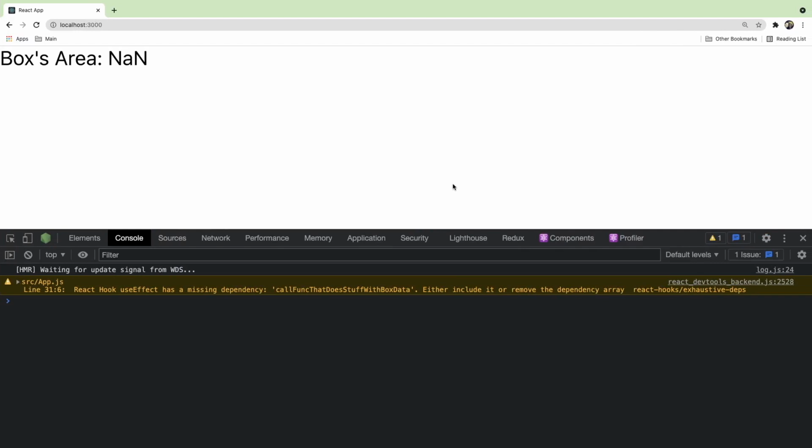So if you're a beginner learning React, I want to show you one of the most common pitfalls I see beginners getting stuck at and trying to wrap their head around. And that all revolves around the useState hook and how state is kind of asynchronous inside React components.